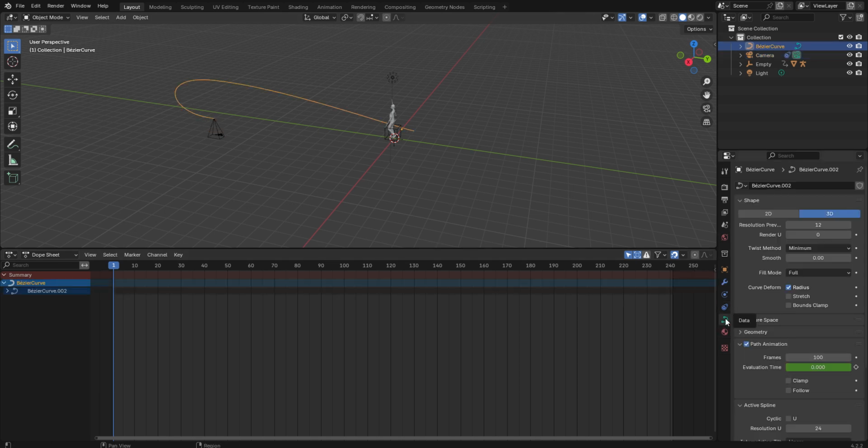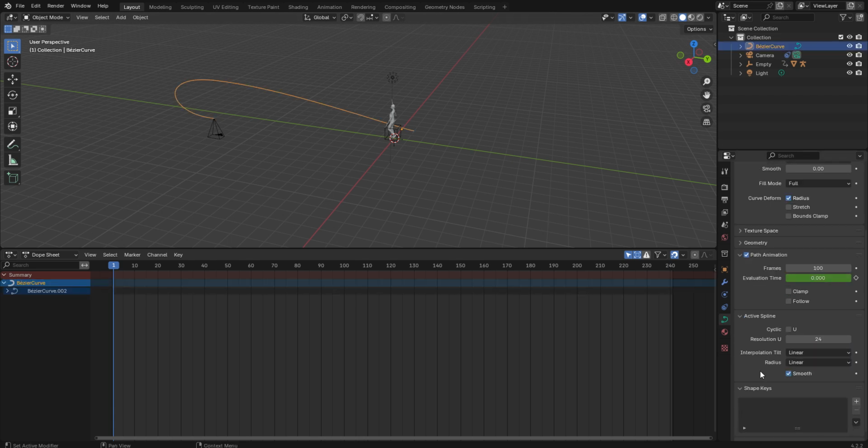So the first thing I'm going to do is go over to my path animation over here. I got here by clicking on my Bezier curve, going into the data properties window, and you'll see that there is this animation path that I can keyframe. So I could keyframe the locations of the camera on this Bezier curve, which would be really wonderful because then I would be able to time it up with the animation. The only thing is, you'll see that this is already animated. And I don't know why this gets added automatically, but there is an automatic modifier that is added onto this that we're going to have to go ahead and get rid of.